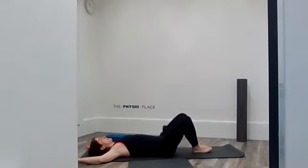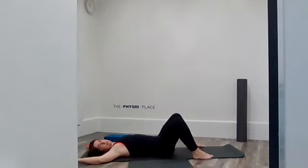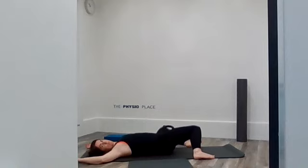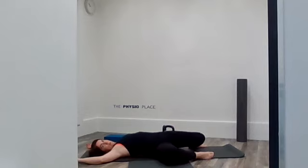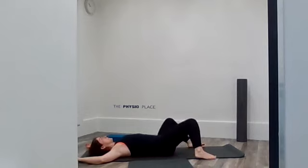And knees come together. Take the feet to be the width of your mat. And window wiper those knees. They're wide knees now. Keeping the lower back on your mat as much as possible.